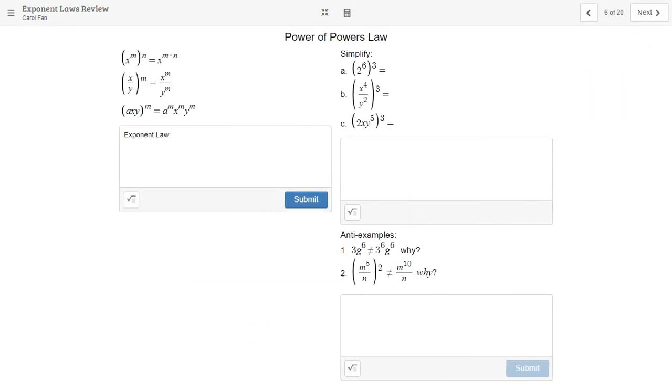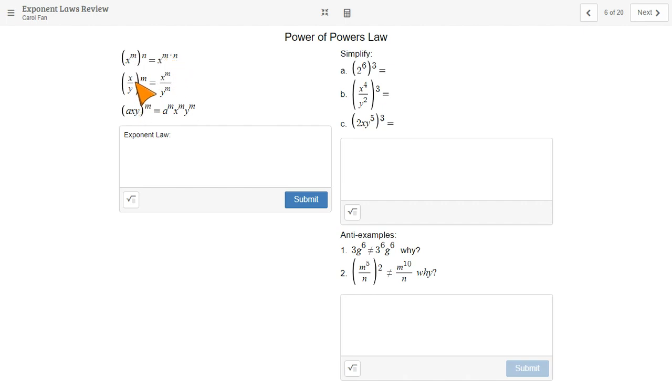Right, our third main exponent rule is the power of powers. So, example of power of powers, or I guess writing it in summary, we have x to the power of m all to the power of n. So, you see this power has an exponent. So, power has a power. Together, that becomes x to the power of m times n.